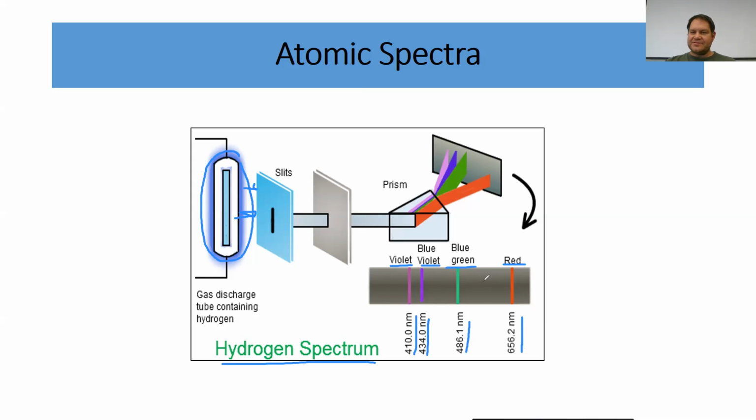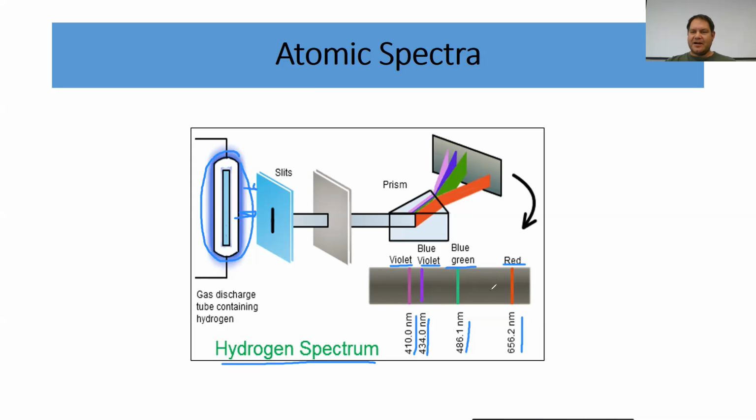All of the other colors, hydrogen doesn't emit. We have these dark gaps. And again, this is strange. Why? Why only these four colors? Why not other colors? And why do we have colors missing in the first place?